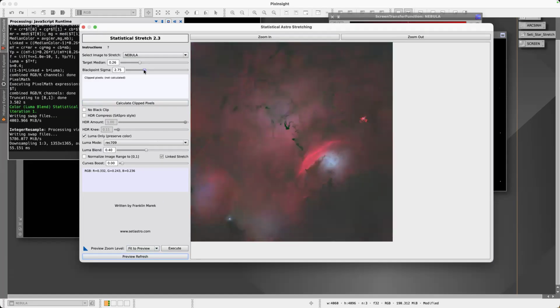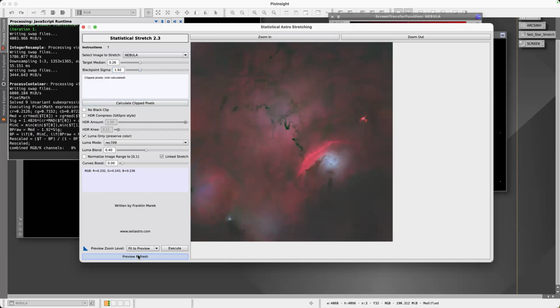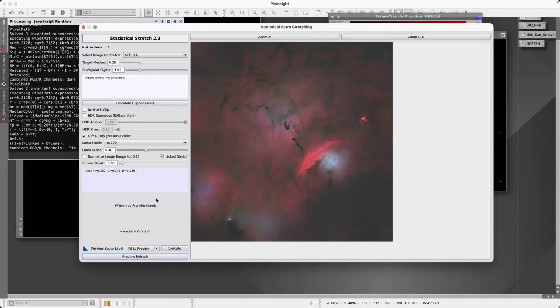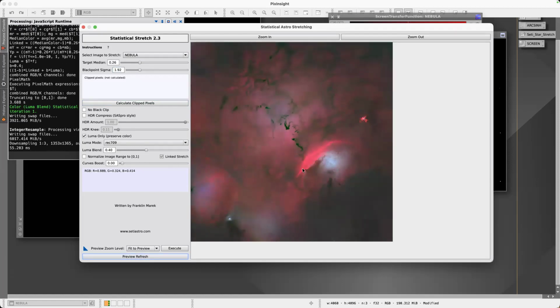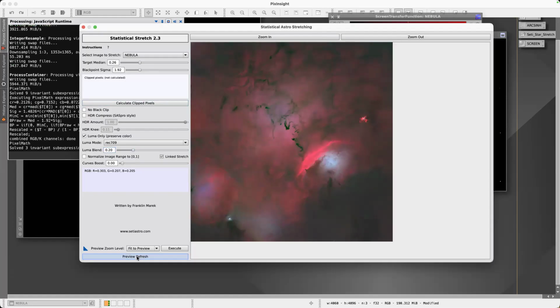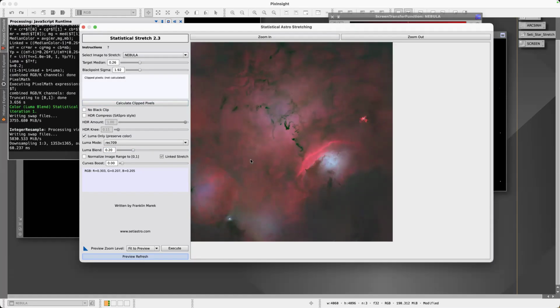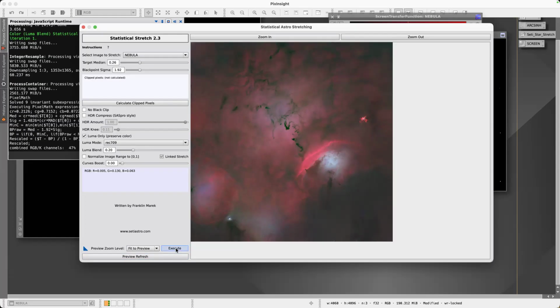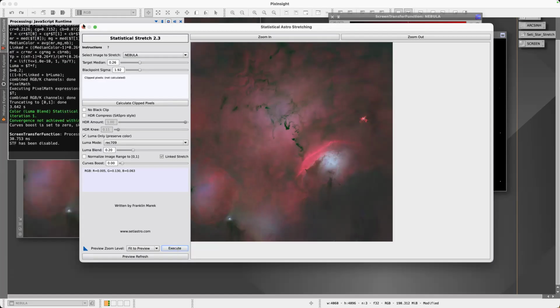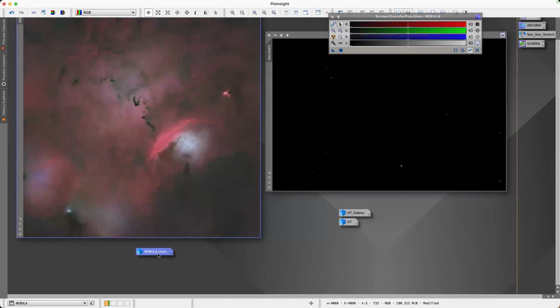I'm really just trying to show you the power of this tool. And you know, as you use it, you get more and more familiar. Now this red is burning out from the Luma stretch. That looks good. When you're ready, execute. And then we could put the stars back in. We want to make sure that doesn't have a screen stretch on it.